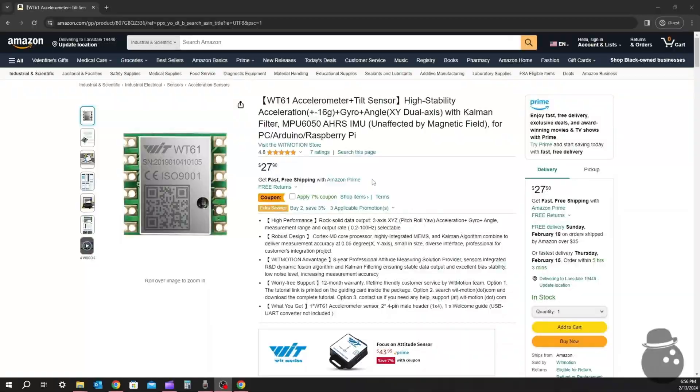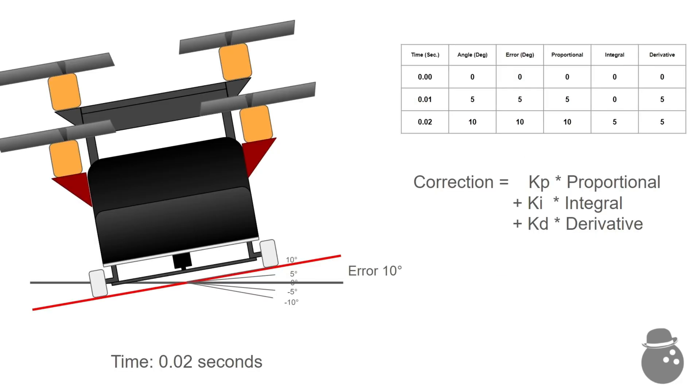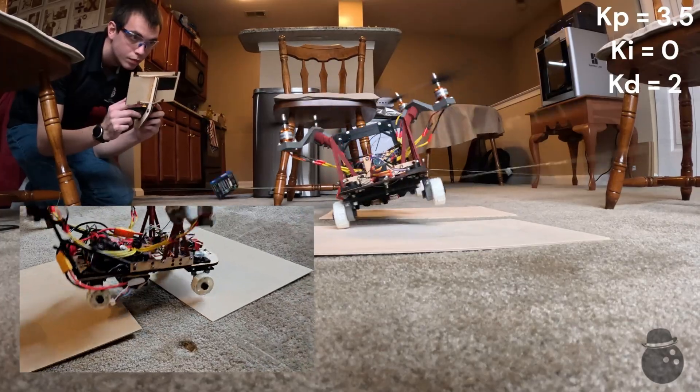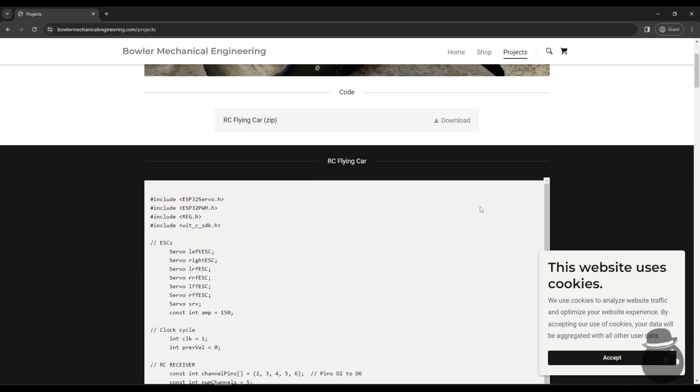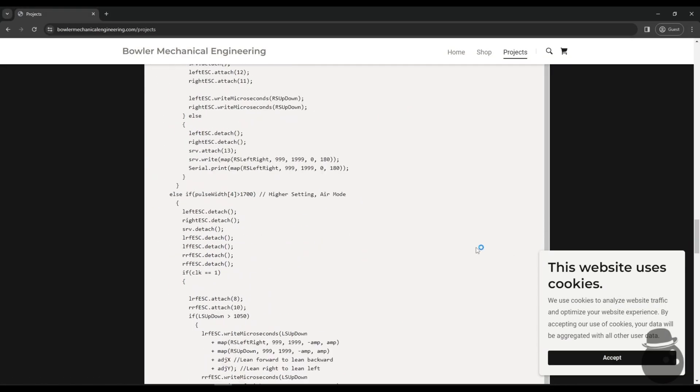Then I did a barrel roll. I bought a better gyroscope and taught myself PID control, and then I tuned and I tuned, and I finally got it off the ground without tethers. And then it crashed and broke into a bunch of pieces. So I sat down, I got humble, and I asked for help. The advice was clear: I really, really need a flight controller.